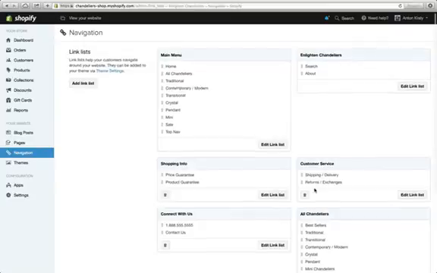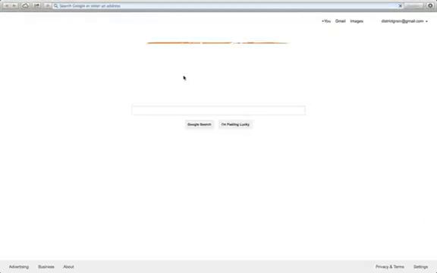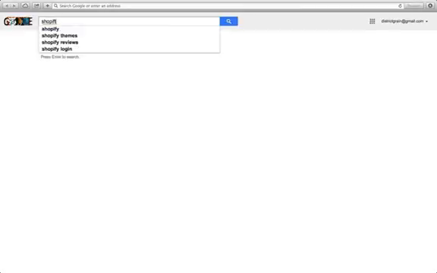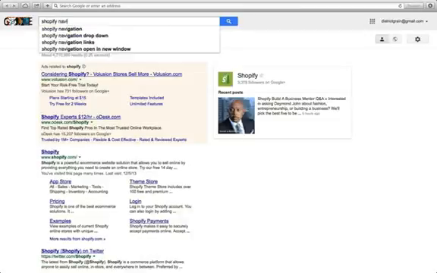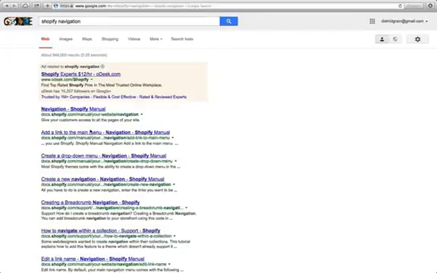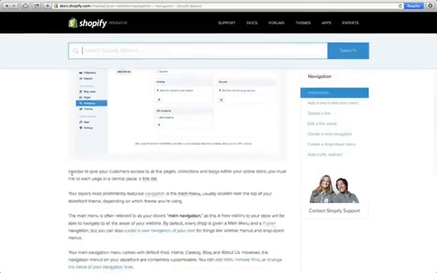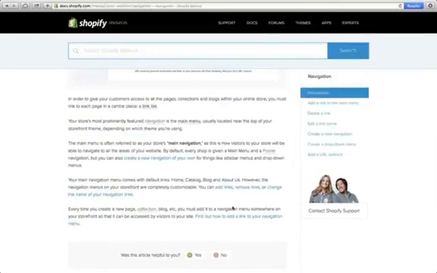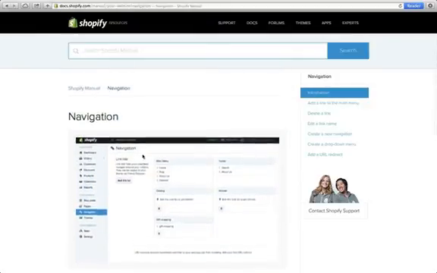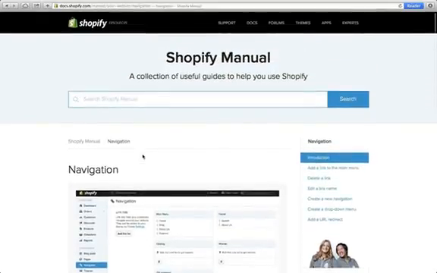So again, we have our main menu, our top navigation, and then we also have a drop-down menu that has the same name, it's typed the same way as in our main menu. Again, this can be kind of confusing, especially if I'm just speaking about it on the computer. So if you need to read this to get a better idea, we can go into Shopify and type in navigation, and then we can follow a Shopify doc of how exactly to make your navigation and how to make drop-down menus, and you can click through each one of these things and it'll tell you exactly how to do it. And that's definitely a great way to make sure that you have all of your website properly linked together.